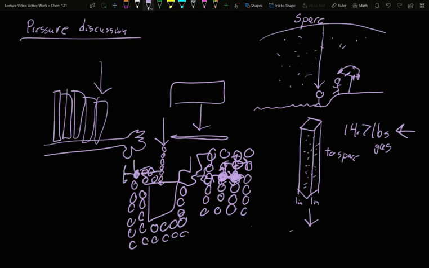These gases are pressing in all directions, including down along the side. Well, once you're down further, these are pressing in all directions as well. And so they'll press in, and it means this one is pressing up as well as down into the sides. So this object is not just being pressed from above, it's being pressed from below, and from the left, and from the right. In fact, it's being pressed from all sides equally.